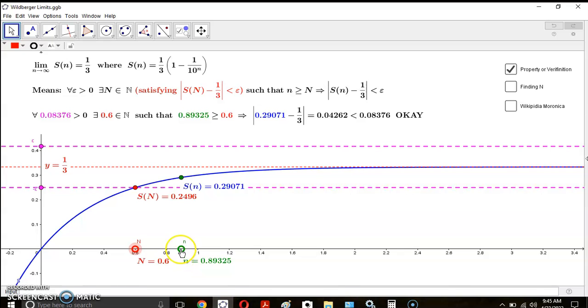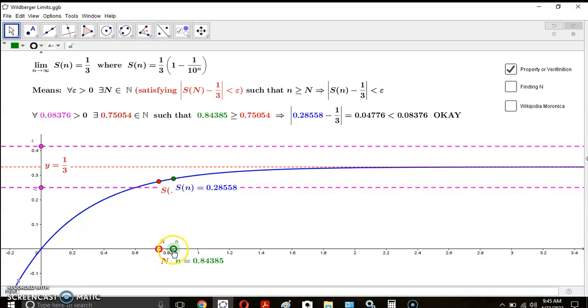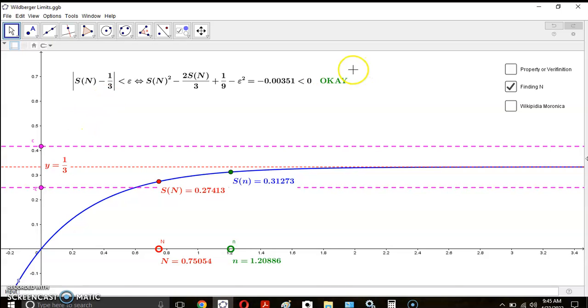For example, if n is over here, then even a lesser—look, this green is actually less than the red, but this here is still true: 0.067 is less than 0.08. Even mainstream academics are incorrigibly stupid and fail to pay attention to detail. You need this to be satisfied, so it's kind of circular because it's actually using the formula itself.